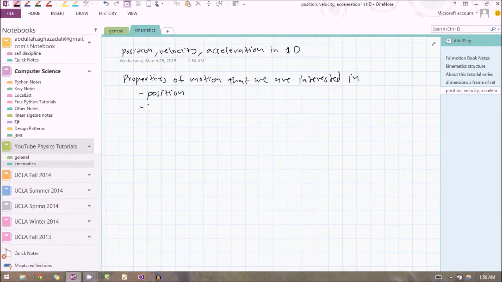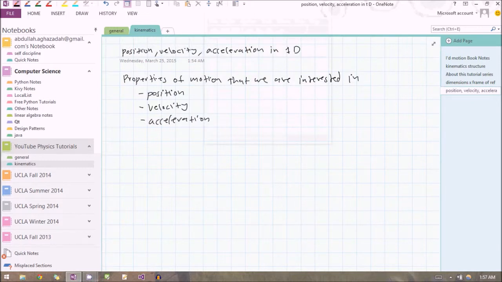We're also interested in its velocity, or in other words, we're interested in knowing how fast it's traveling. A third property that we're usually interested in is acceleration. You may have some intuitive understanding about this, it's the rate at which your velocity is changing. So how fast your speed is changing is called your acceleration. These are the 3 properties of motion that we are very interested in. We usually want to find these things out. We're often given a few of these and we're asked to find the other one. And I'll show you guys how to do that.